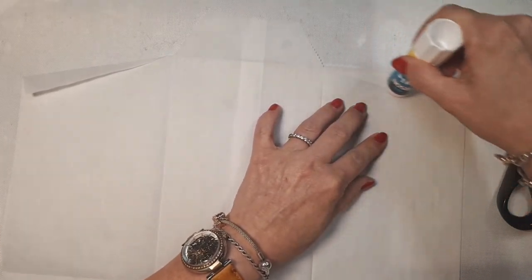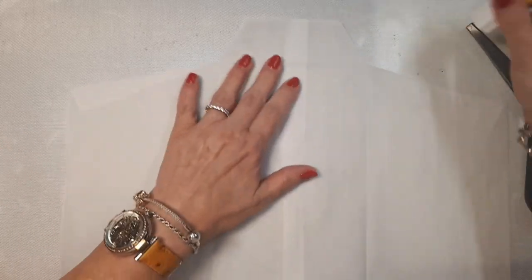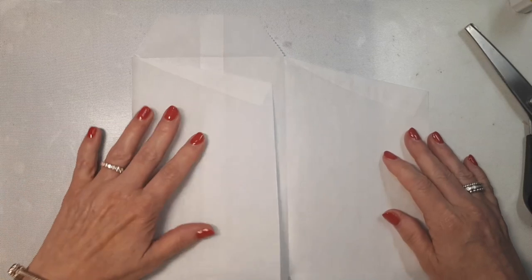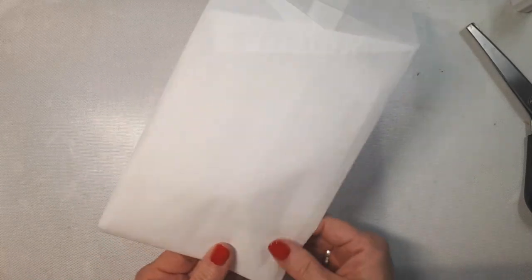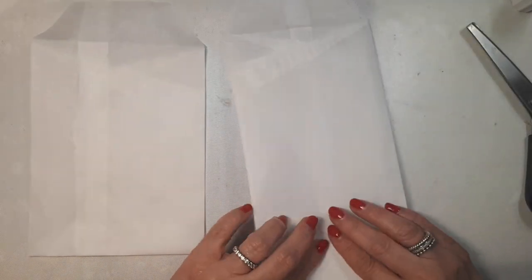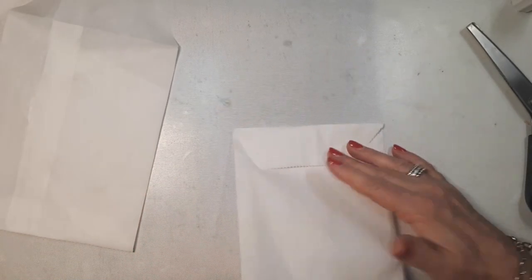So you are going to glue this down like so. Glued very well over here. So, and then you can fold it inwards like so. Okay, this is different, you see. Maybe I should do it like so. Yeah, I think that's better. So this is going to be the closure part, actually the back side, because we are going to decorate on this side.